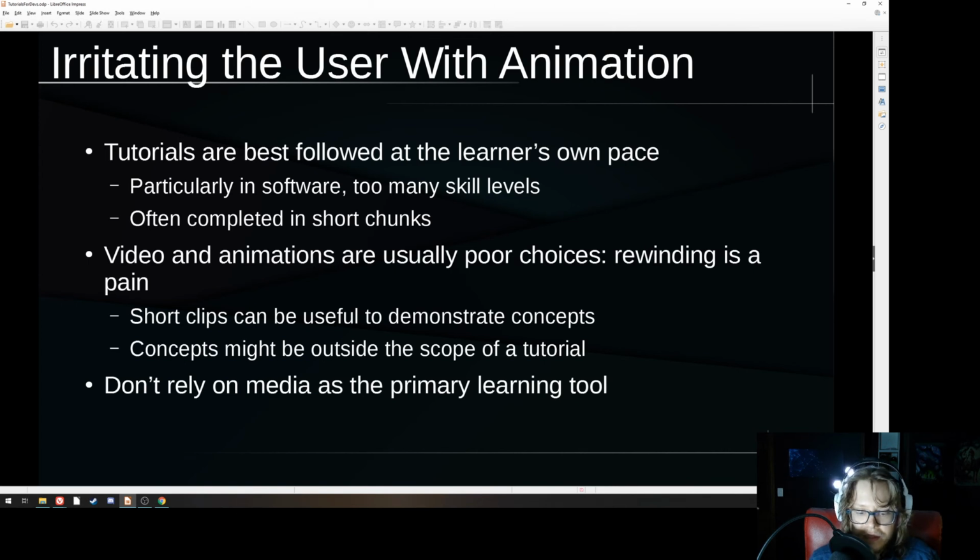Most people can read much faster than they can speak, which means they can read much faster than they can listen. And some people do this hack where they increase the speed of the video to 2x or whatever, but then the person who is doing the video is also typing at double speed, which you probably can't keep up with, and all of the other stuff on the screen is moving at double speed, which you probably can't keep up with. So it's sort of a bad choice either way at that point.